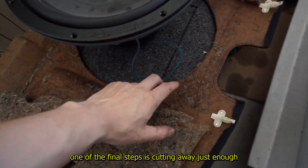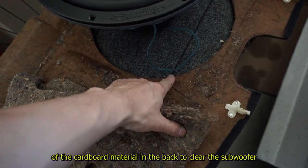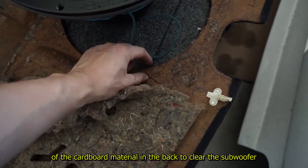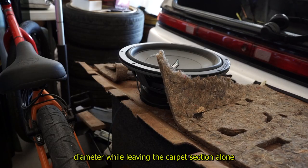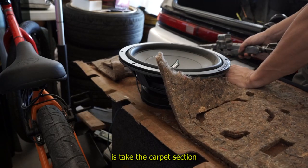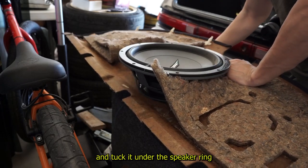Alright, one of the final steps is cutting away just enough of the cardboard material on the back to clear the subwoofer diameter while leaving the carpet section alone. Basically, what we're going to do is take the carpet section and tuck it under the speaker ring.